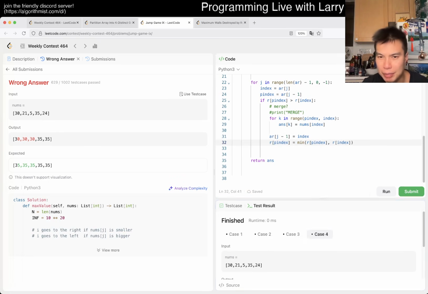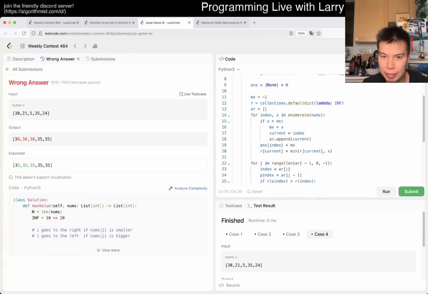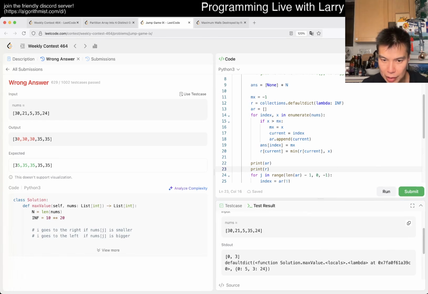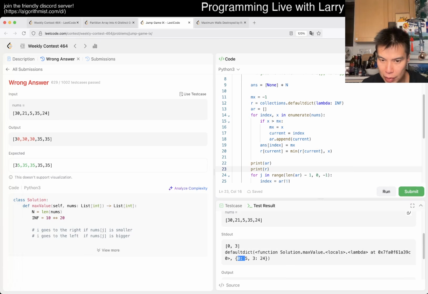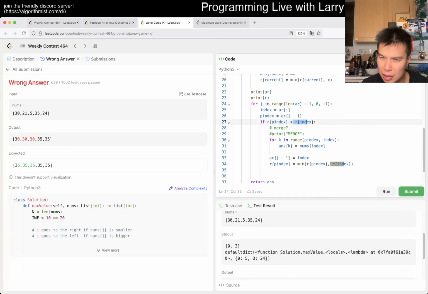Okay, I mean we need to figure this out, but now we can maybe look at AR and maybe R, right? We stop at 0 and 3, so that's right. 0 min is 5, that's right. 3 min is 24. All right. So we look back. Oh, this isn't right.